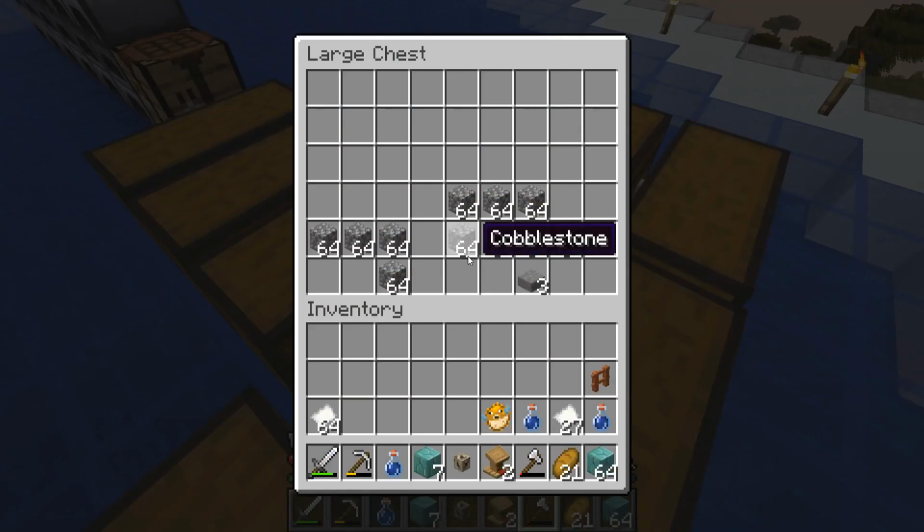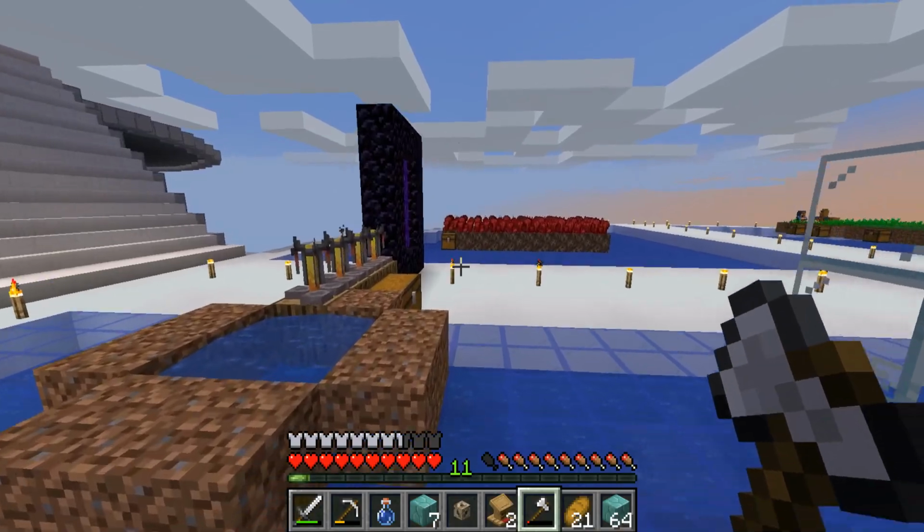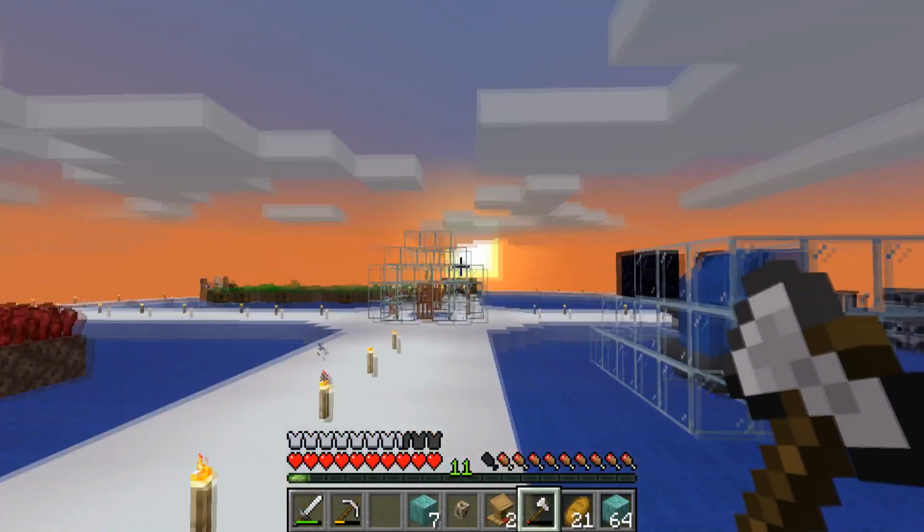Set that down. And then 1 piece of redstone, I'm believing. And then we can put that back. Now we can make 3 underwater breathing potions. Water bottle, water bottle, water bottle. And then the sun's going down already, actually. Wow, that's kind of surprising.